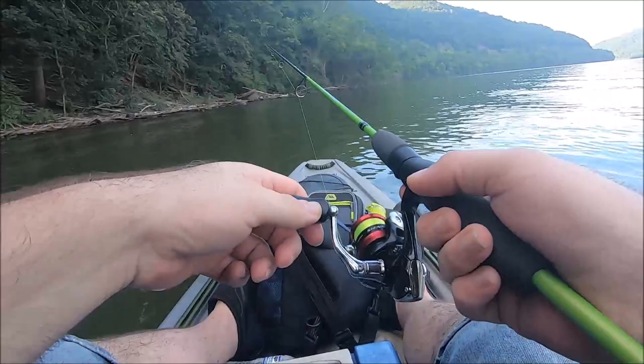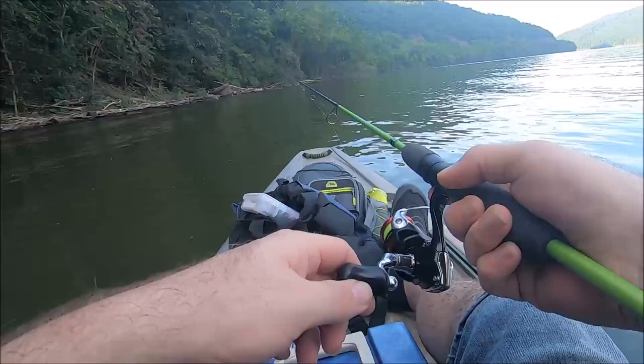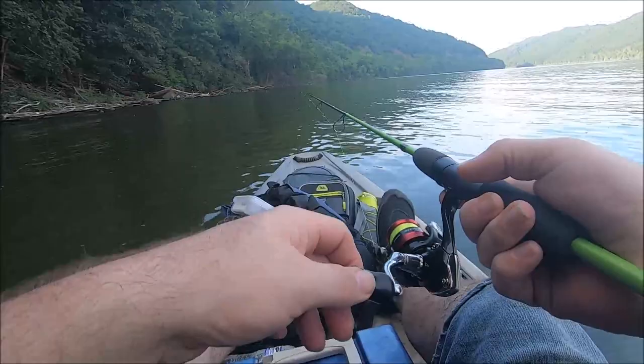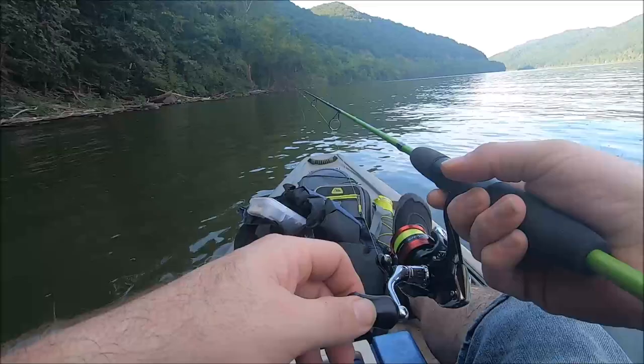It's not very productive here today, guys, but maybe we might catch a crappie or a bluegill again. There is crappie in here, catfish and bluestone, smallmouth bass, largemouth bass, and walleye and yellow tigerfly perch, and several other species of fish in here. Just trying to catch them is a pain in the butt.